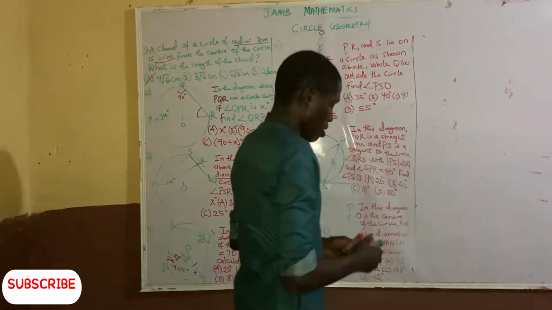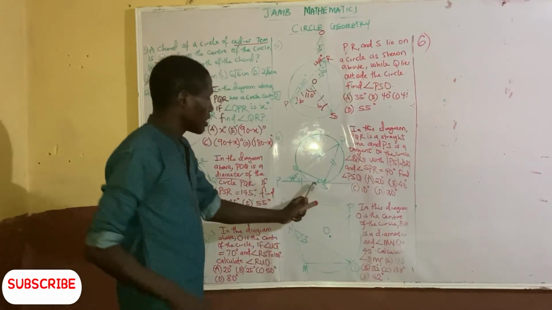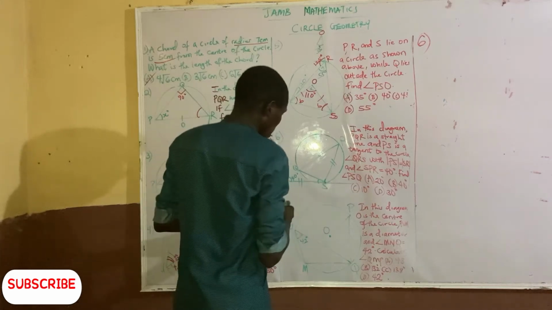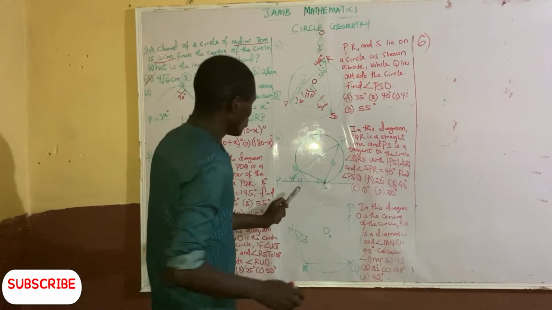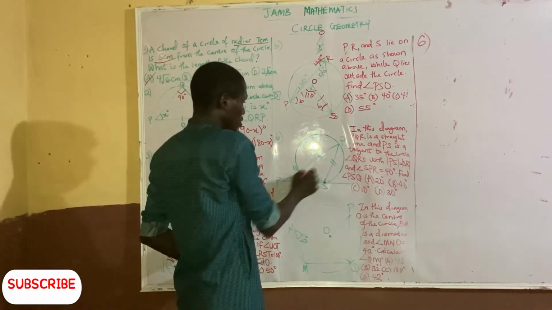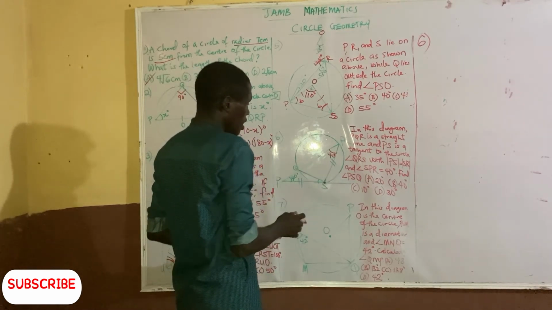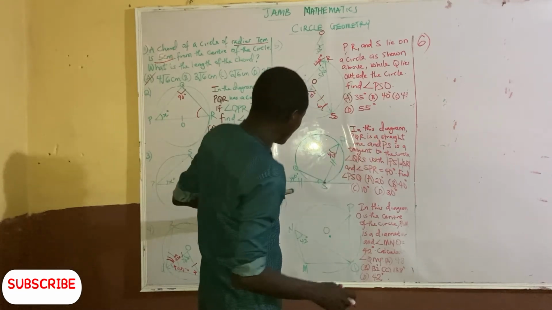Let's go to question number 6. What do we have for question number 6? You can see a tangent here. The tangent at S here. But is it relevant to this question? Let's see. This is an isosceles triangle. Whenever you see something like this, this is 40, this is also 40 degrees. That is for sure. Now, the diagonal PQR is a straight line.